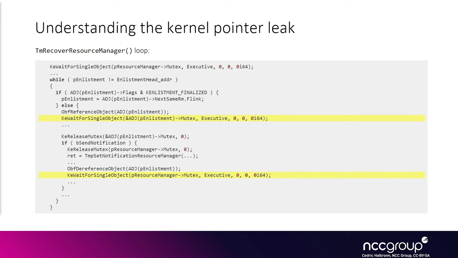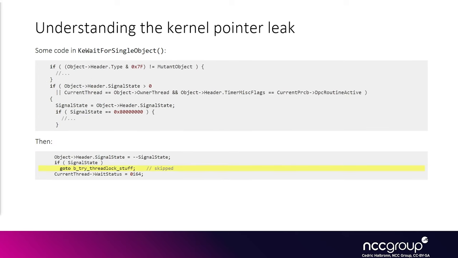So one thing we can see in the loop is that actually the K enlistment mutex is unlocked. And so the K enlistment will be removed from the thread's doubly linked list, so the K enlistment's mutex won't appear in the thread list anymore. But what matters here is that our userland K enlistment is still going to have its mutex field pointing to the previous mutex, which is the K resource manager mutex, and pointing to the next mutex, which is the K thread mutex. And this is because removing the K enlistment mutex from the thread list only updates the adjacent elements in the list, but not the actual enlistment element that is removed.